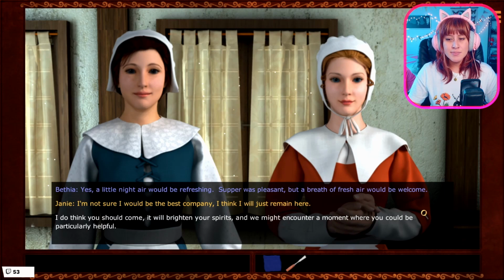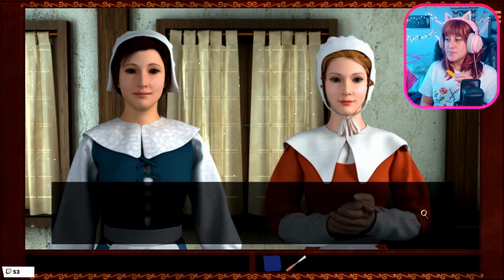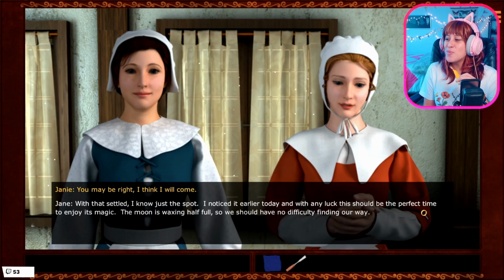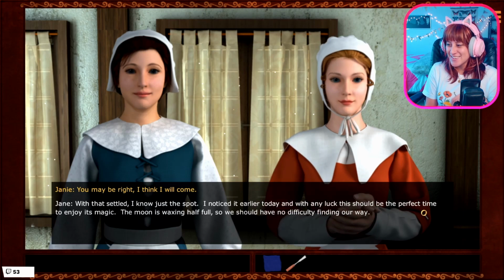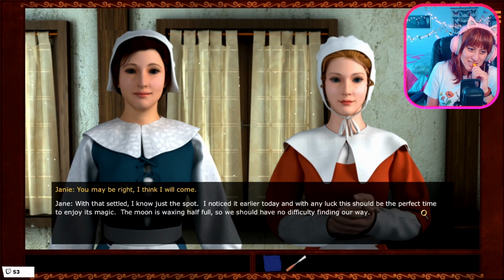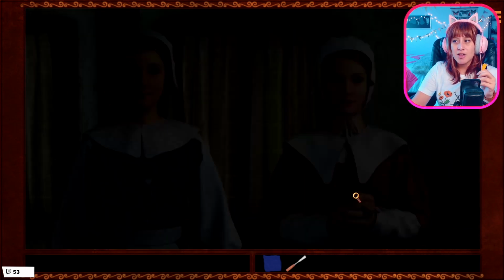You should come. I do think you should come. It will brighten your spirits, and we might encounter something that could be particularly helpful. You may be right. I think I will come. With that settled, I know just the spot. I noticed it earlier today, and with any luck, this should be the perfect time to enjoy its magic. The moon is waxing half, so we should have no difficulty finding our way.